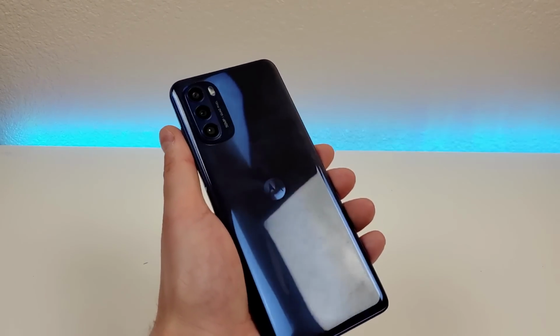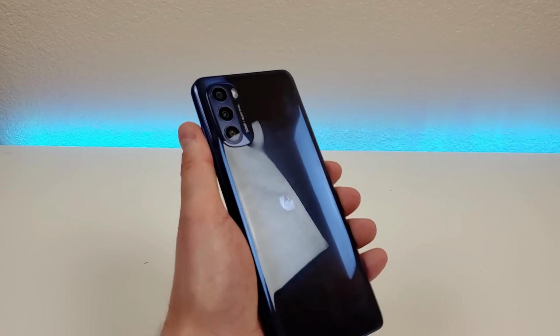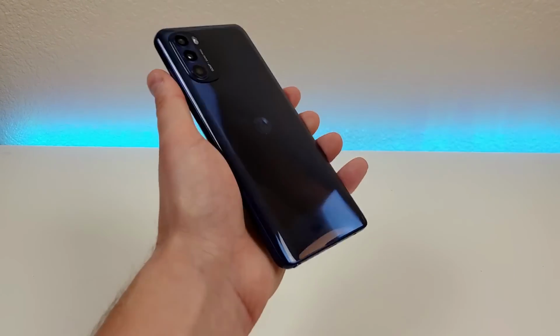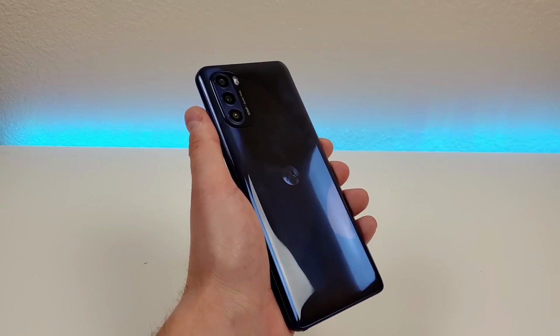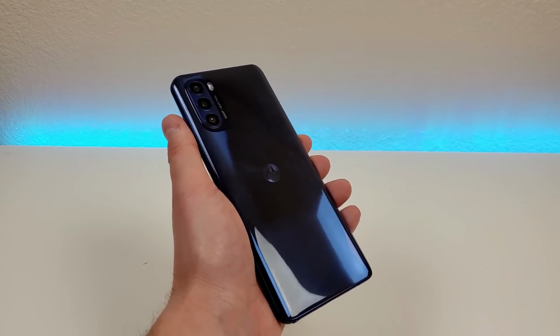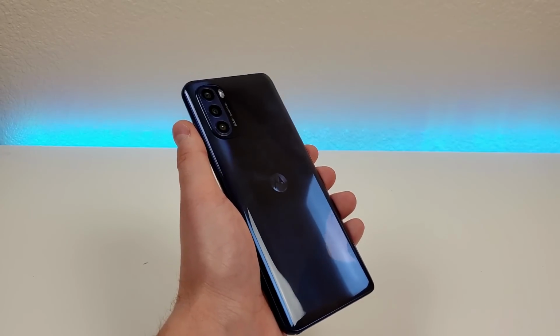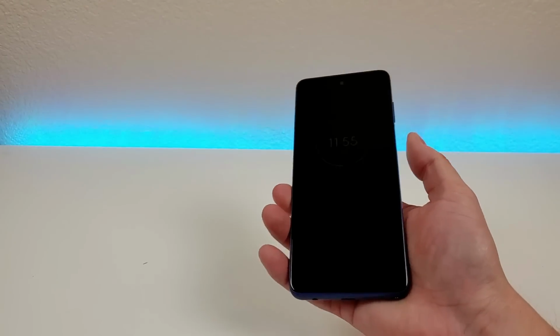And while it does look nice, it does also certainly pick up a lot of fingerprints, so that is something worth keeping in mind. But in general, I think this phone is decently stylish, and it certainly doesn't feel cheap by any means. Of course, it is a budget option, especially when compared to $1,000 smartphones, for example. But for what it is, I feel like the quality is actually pretty good here.